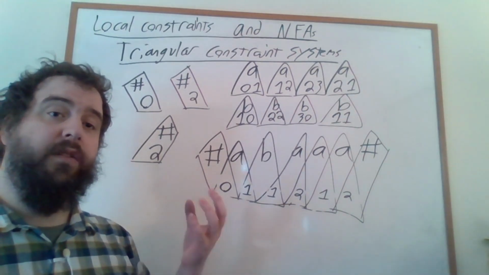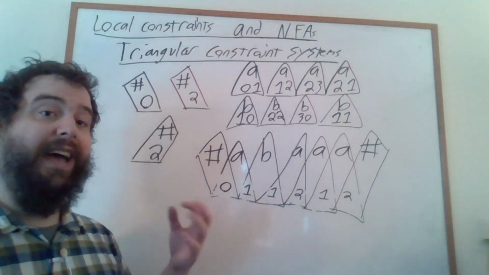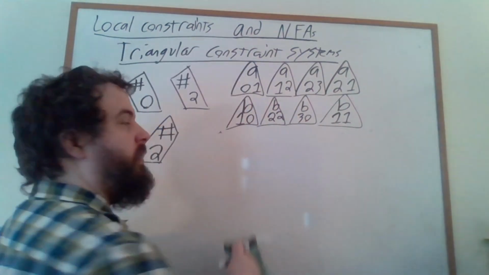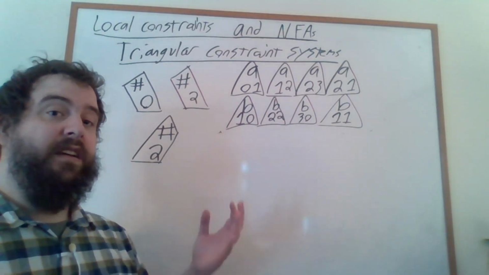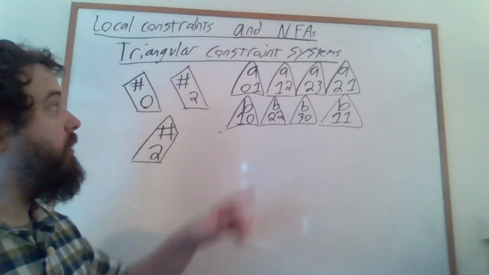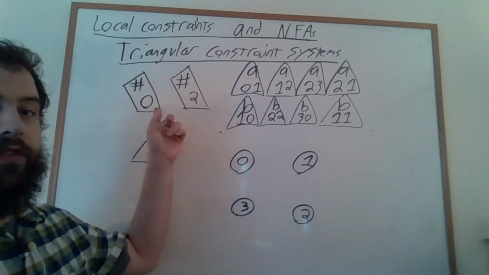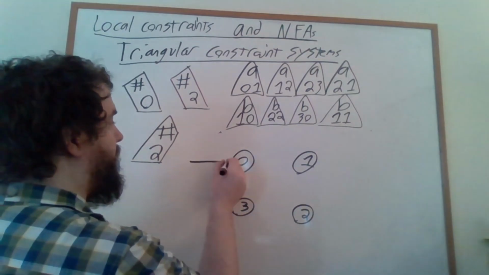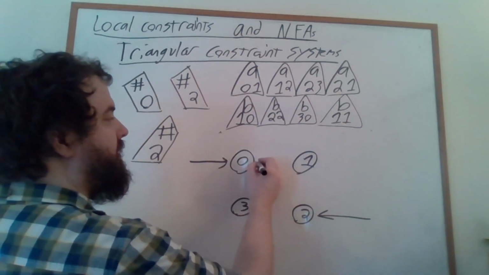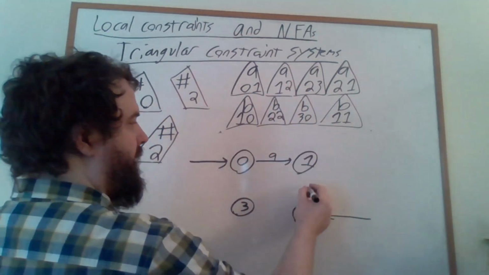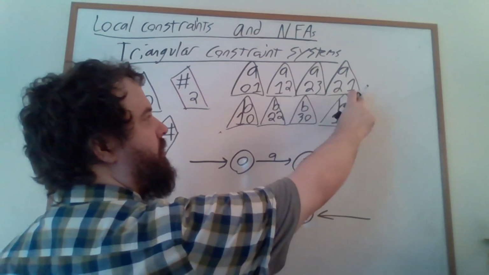So just as we can represent particular deterministic finite state automata as graphs, we can also represent non-deterministic finite state automata as similar graphs, but with fewer restrictions. Let's translate this particular local constraint system into a non-deterministic finite state automaton and look at what its graph looks like. So here we're going to have 4 states, 4 numbers here, 0, 1, 2, and 3. There's actually multiple start states. We could start off in state 0 or state 2. So we'll indicate that with 2 arrows coming in from the outside world. If we're in state 0 and we see the character A, we could transition into state 1. If we're in state 1 and we see an A, we could transition to state 2. If we're in state 2 and we see an A, we could transition either into state 3 or state 1.